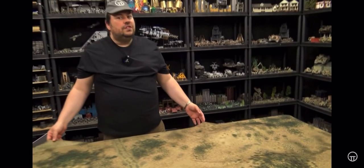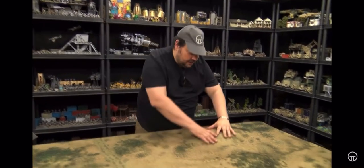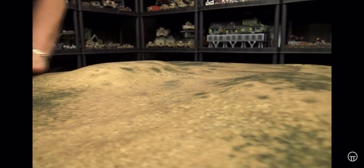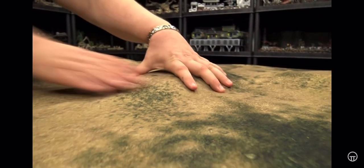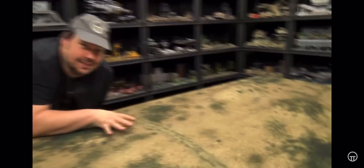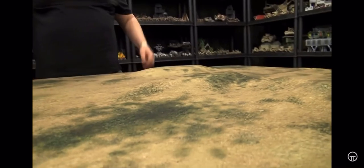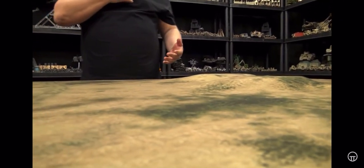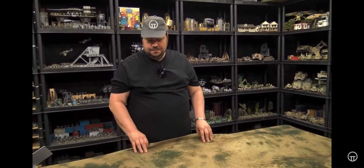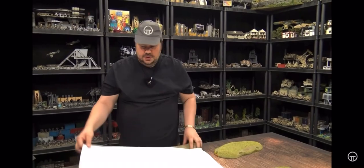You now have these beautiful hills and gradients actually built into the mat itself, and because it is slightly over-scaled you still end up with a full six by four playing area. There are nice contours and curvatures — it just works really, really well. I think it's lovely. This starts to look like a sense of realism you would not normally get from a PVC mat or even one of the neoprene mats. This is something you can only do with mats of this particular kind of material.